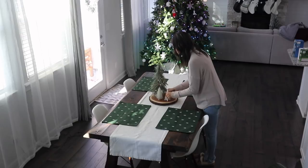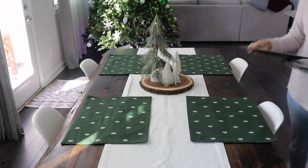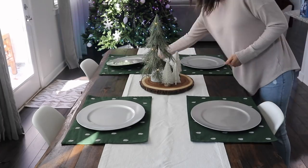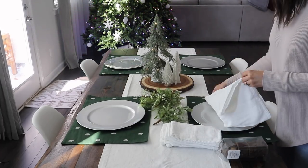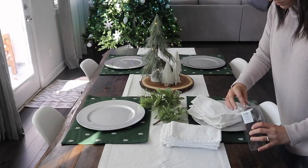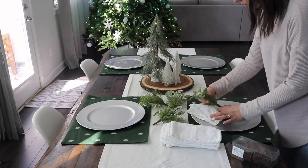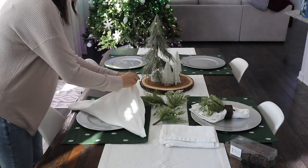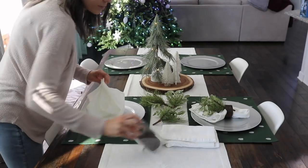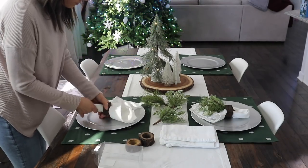So I put a runner on the table, some placemats, and I already had that block of wood you guys see in the middle from Nolan's birthday. So I decided to put it in the center of the table to kind of go with the rest of the theme. And I've had those napkins and napkin rings for the longest time, and I have not used them. I think I've only used them once, so I thought this would be the perfect time to go ahead and use them. I also added some chargers. I think that's what they're called, the bigger plates. Oh, and I added those little decorative sprigs as well.